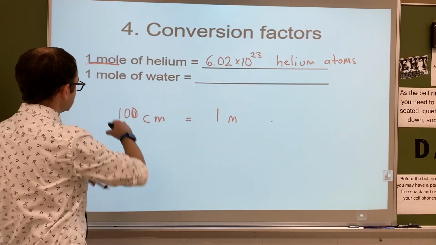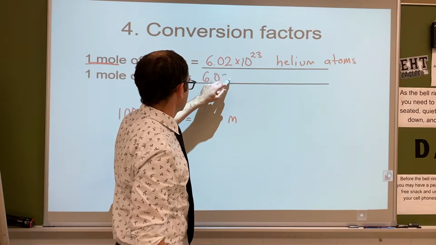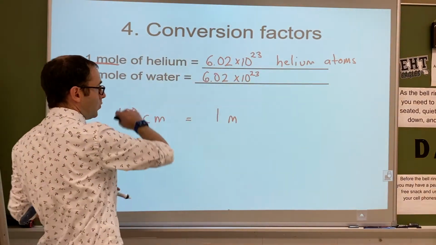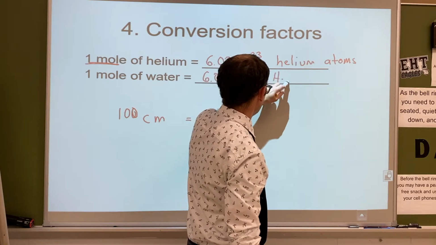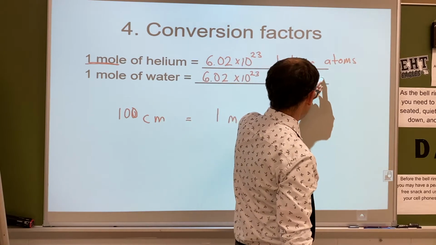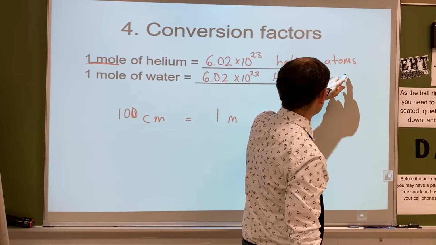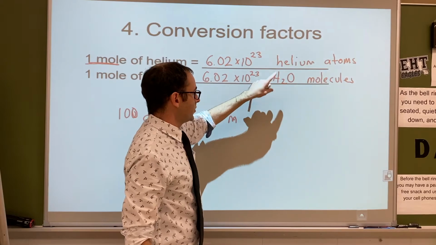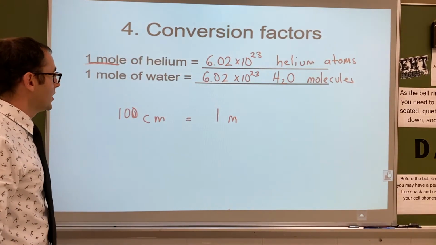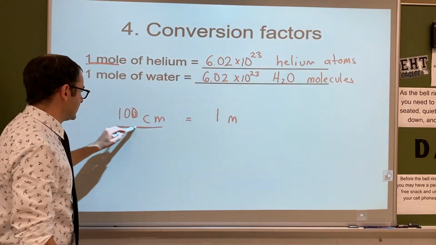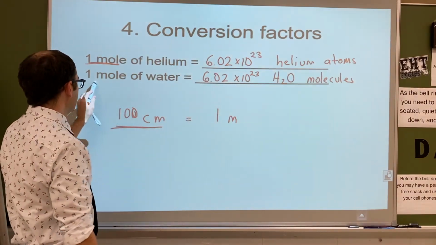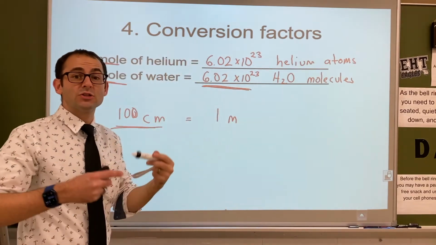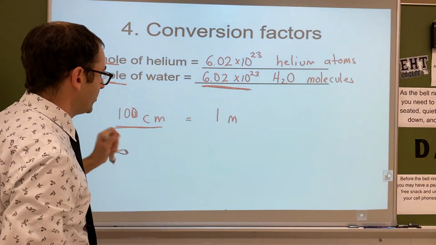And then if we take a look at this, we have 6.02 times 10 to the 23rd. We're talking about water here, so we would say H2O, and H2O is a molecule, so we have to write molecules. All right, so 6.02 times 10 to the 23rd water molecules would be this one. But it's the same idea as if you see centimeter, you think 100 with a meter. Now, whenever you think of 1 mole, you're going to need to think of this number, which means you need to memorize it as soon as possible, so you always have that in your head.